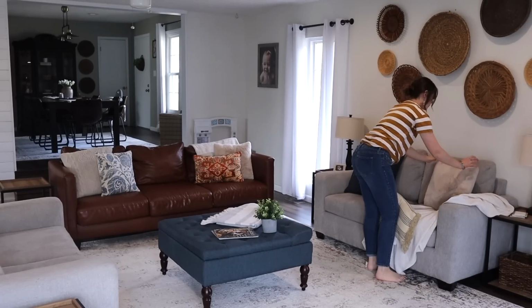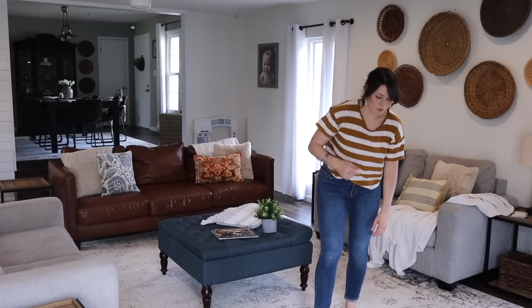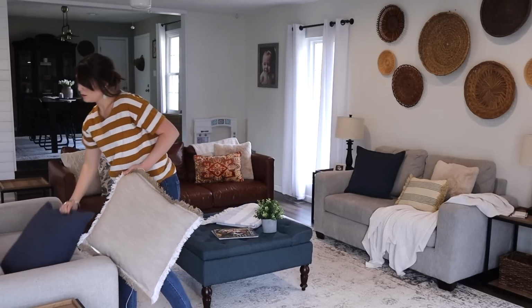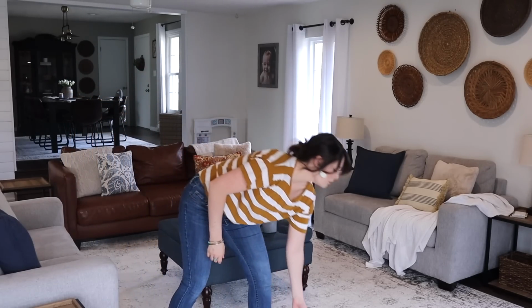And then also that little striped lumbar style pillow. I recently bought 2 of those from a friend for $4. They were originally from the Hearth and Hand line, I believe she said, but she was selling them for $2 a piece, and I thought that they would go really good with my living room for my spring decor that I have this year. So just wanted to point that out.